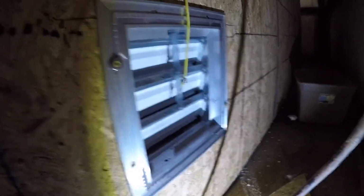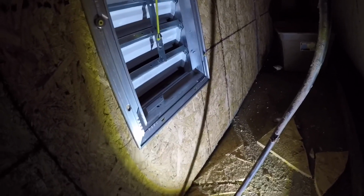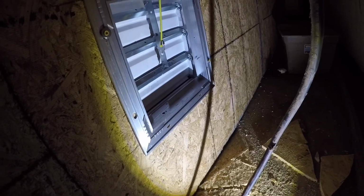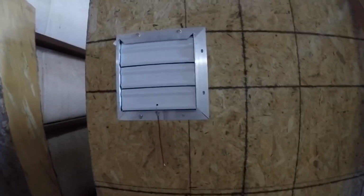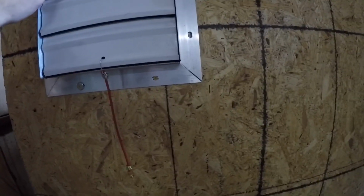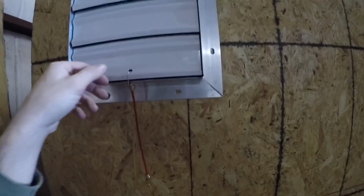All right, the vent fan is on and the bungee's working. So that's good. Oh yeah, closes right up. Check the other side. Well, the opposite side, there's a ton of air coming out. You know, it's got gaps in it from the factory. It's actually snapping back pretty decent, but yeah, it's coming out.